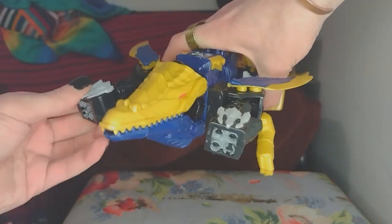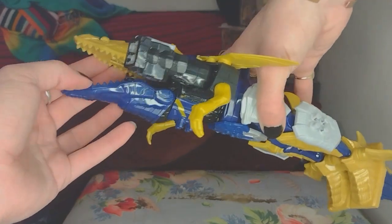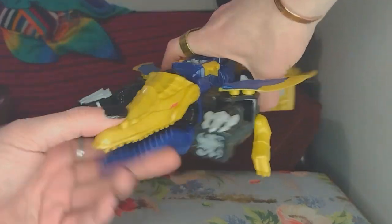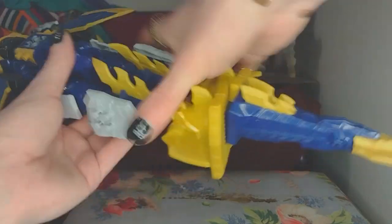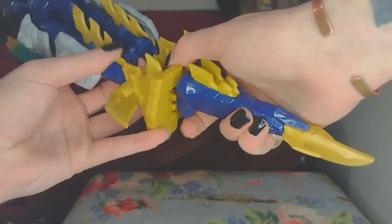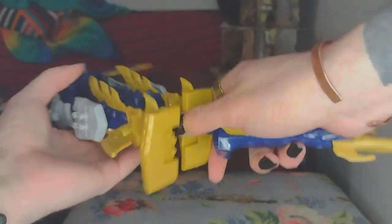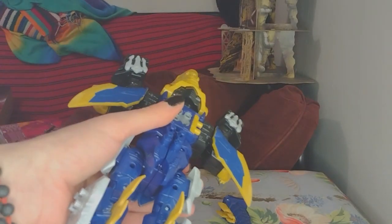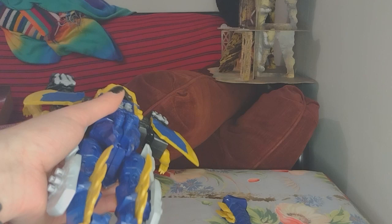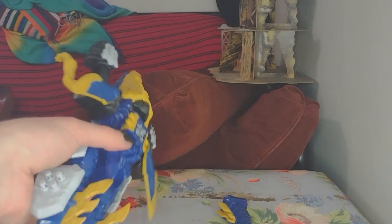We got the Moser Razor Zord! It's got a lot of claws — hang-down claws — and these claws, I'm not sure if those are supposed to be cannons. It's got mouth articulation and swivelly little arms. It can't really go side to side without unclipping. Yeah, it's pretty cool to have in fish form — that's not bad at all. But now we're going to make the Primal Ultra Zord, so let me check the instructions to make sure I get all the right pieces.